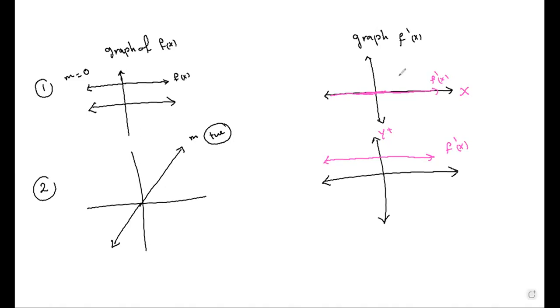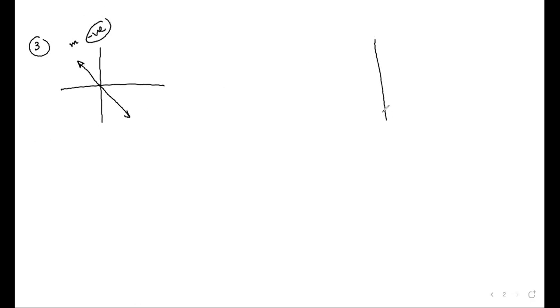Okay, another function. The third function, which I'll show you, is a parent linear function with negative slope. The slope here is negative. It is also constant. I represent it by a horizontal line, but in this case it intersects the negative part of the y-axis here. That is the derivative, that is f prime of x. That is f of x.